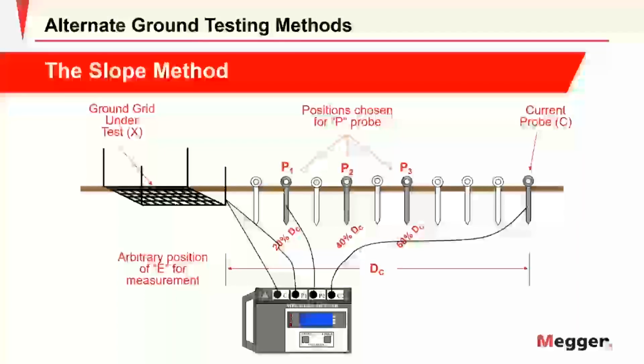And then you've got your current probe run out, usually as far as you can get it. And now your potential probe in the middle is going to be walked in intervals, and a series of measurements are going to be taken. And the darkened probes that we show here are the critical distances that are going to be used in the mathematical proof in the slope method. But we also show all those other positions, the ghost probes, to augment your test procedure, and we will see why on the next slide, I believe.